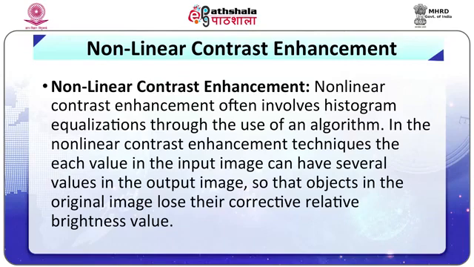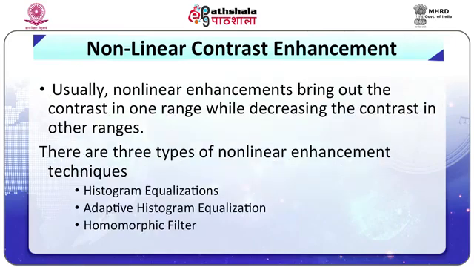Non-linear contrast enhancement often involves histogram equalization through the use of an algorithm. In the non-linear contrast enhancement technique, each value in the input image can have several values in the output image, so that objects in the original image lose their relative brightness value. Usually, non-linear enhancement brings out the contrast in one range while decreasing the contrast in other ranges. There are three types of non-linear enhancement technique: histogram equalization, adaptive histogram equalization, and homomorphic filter.